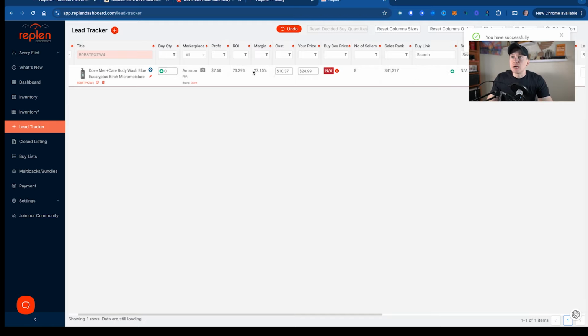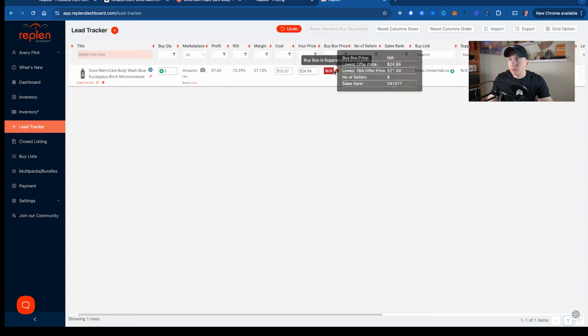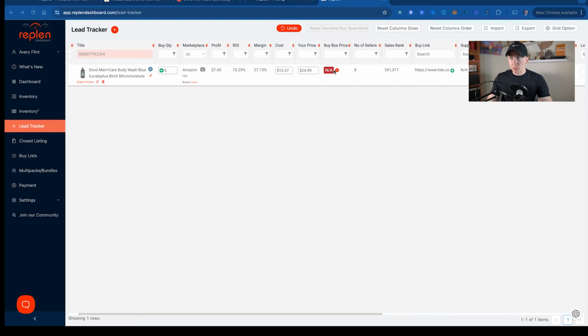Now we've got this tracking based off profitability, based off the selling price at the buy box currently, which is suppressed right now, and we've got our price of $24.99 in there. We could theoretically put that to whatever price we wanted, but this is currently tracking based on the buy box. So if the buy box drops down to $19 again, you're going to see a negative profit and you know not to purchase it. This is a great way just to track these leads. If you're not going to be buying them right now for your inventory, you can track them in this system.